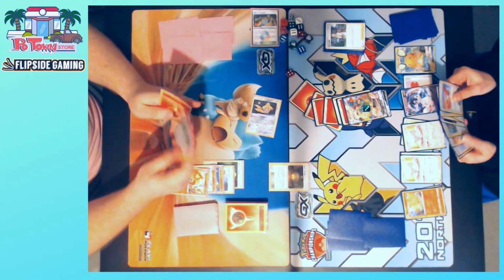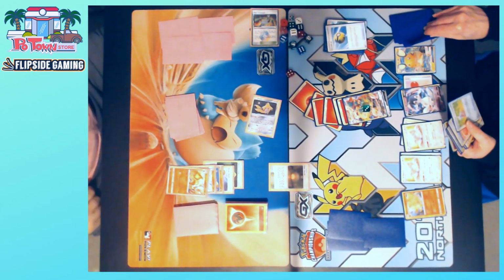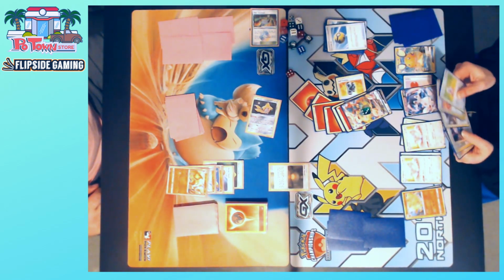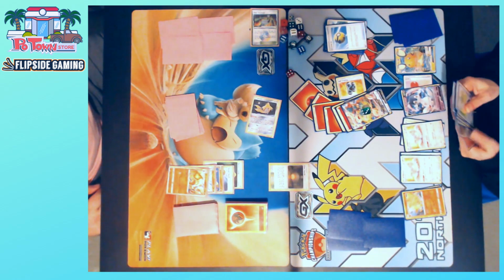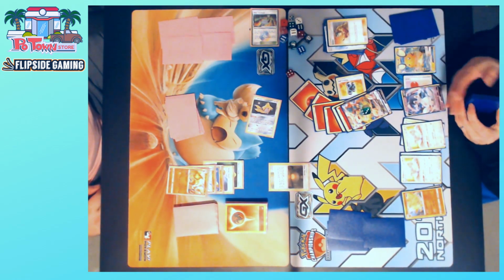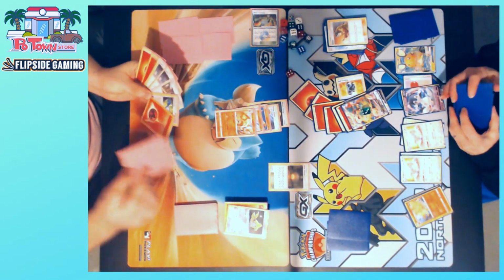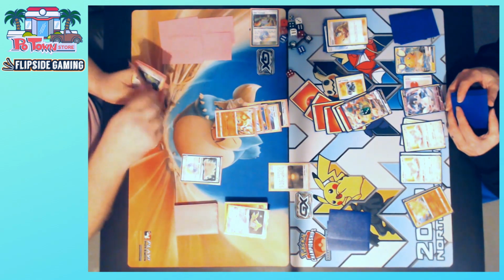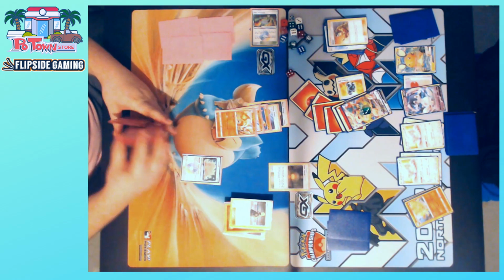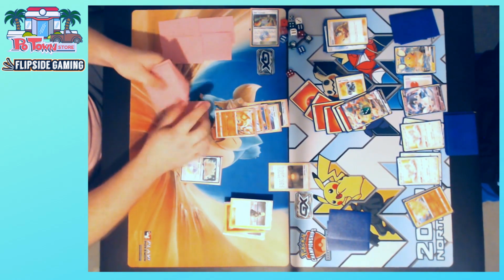Another Fire Energy comes down onto the Snorlax VMAX. Buff padding comes down to the Snorlax VMAX, so that is now a 390 HP Pokemon. And it is just looking unwinnable for me now. Pitch the Hearth and I don't search out with it, and then play Cynthia.